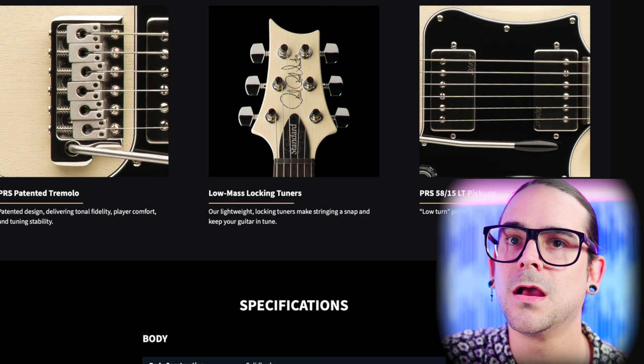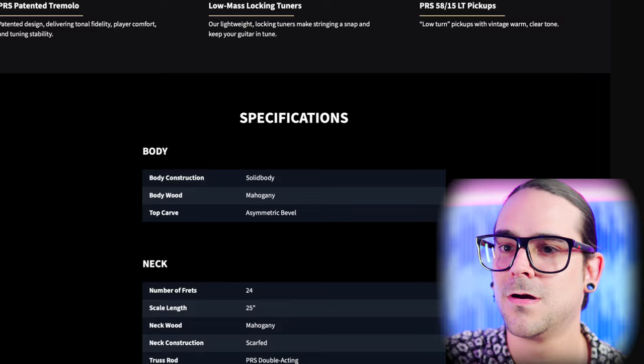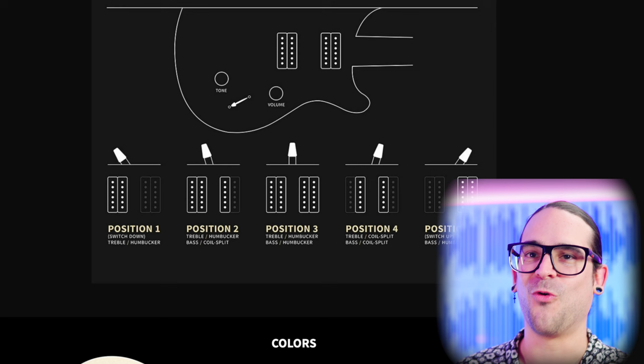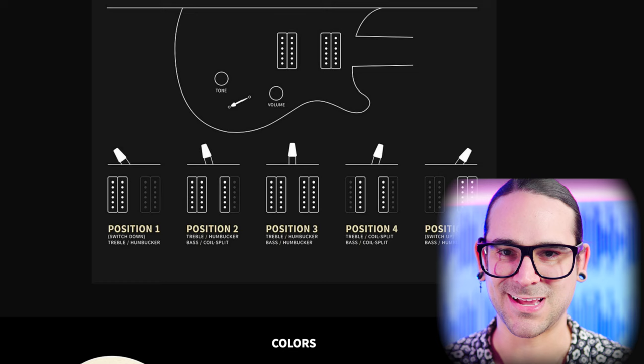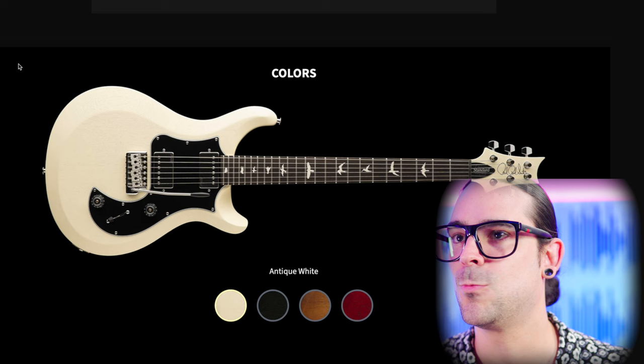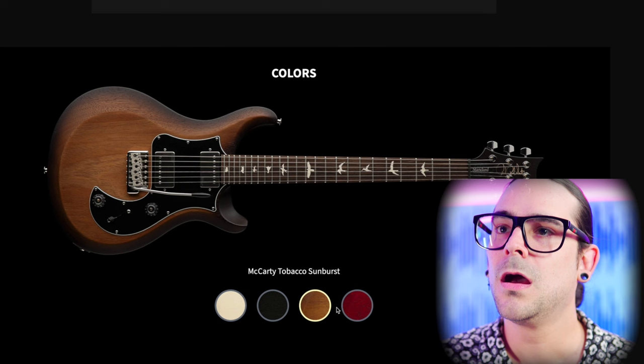Yeah. And a tremolo. Wow, this is crazy. They are blowing my mind today. I can't believe they did this. It's like having a Custom 24 with the electronics of a 594, but with the great pickup switching of the Custom 24. Wow. Man, they went for it. Ooh, they're doing see-through charcoal. I like that. Antique white looks like it's a flat color. Oh, no, I see the grain. Nice.